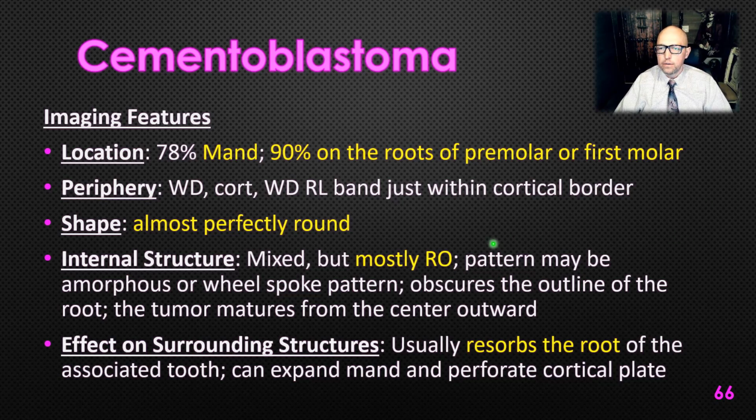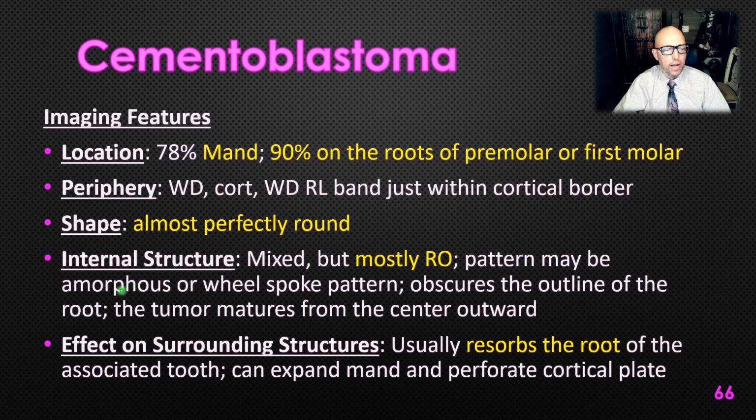Almost always, though not exclusively, these are going to be on the roots of the first mandibular molar, or sometimes a premolar. Just think one of the posterior mandibular teeth. Well-defined, corticated. This really stands out to me, that's why I highlighted it yellow. Almost perfectly round in a lot of these cases. Mixed structure, it's going to be mostly radiopaque. We think of this as one of our radiopaque lesions, but remember it has that radiolucent rim around it. So this is one I'll bring up when I say target lesion, meaning it looks opaque but has a radiolucent rim around it. We're just covering it in this lecture because it is so common.